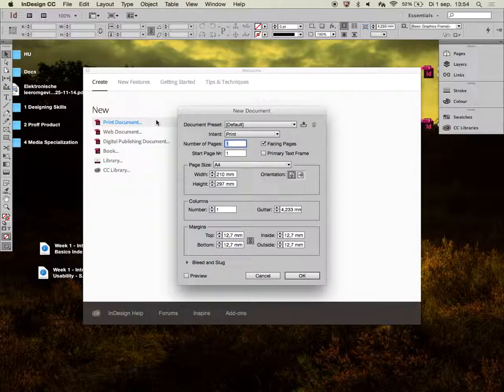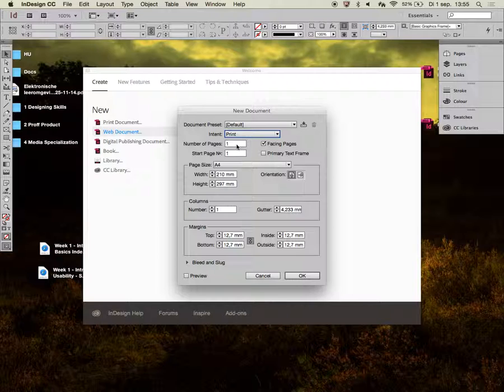So if you say, okay, I want a print document, a lot of stuff will look familiar. Of course, it says here, intended for print, like I just selected, and it's going to ask me the number of pages. For this exercise we're going to do, we are actually going to recreate such a page. And this is called a spread. It means 2 pages next to each other. Okay, that's called a spread.